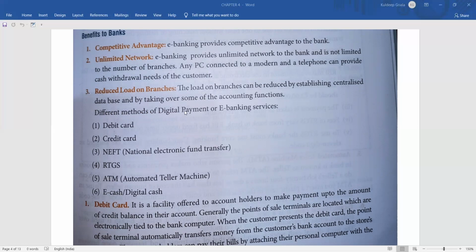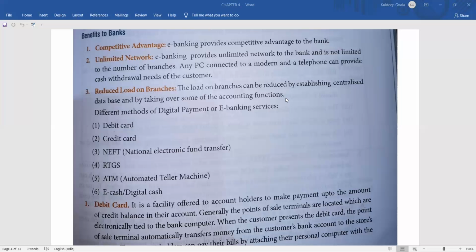Now we'll be learning one by one about these different methods of digital payment. Remember that I have explained this particular point along with point number 3. Now, reducing load on the branch is a separate point here. Try to understand that the load on the branch can be reduced by establishing more and more online networking, so that many accounting things will be reduced. That is very true. How it can be reduced, I was relating to point number 3 with this, that using this type of facility, the load on the branches can be reduced. So don't mix up. Point number 3 is related to here and is finishing here.